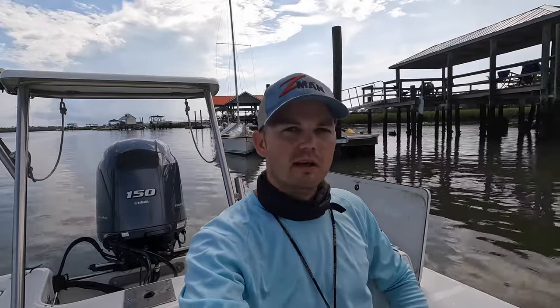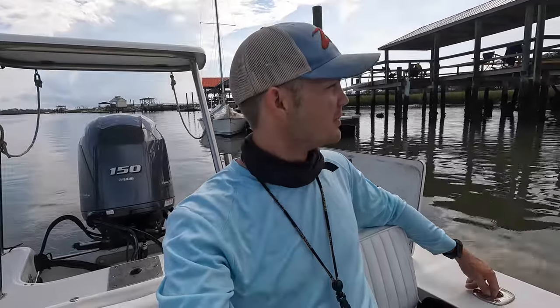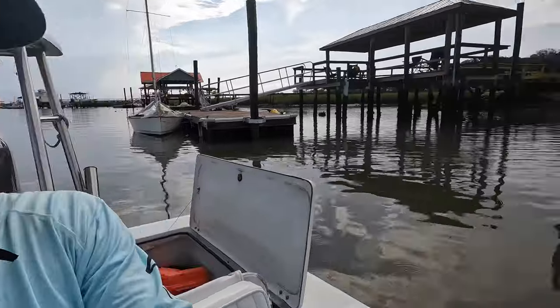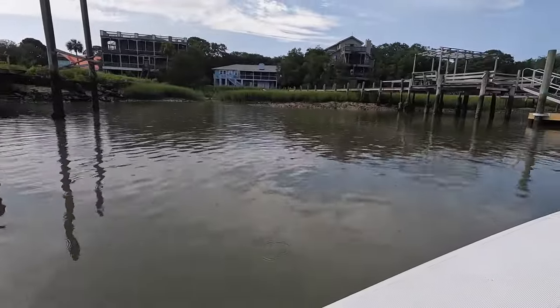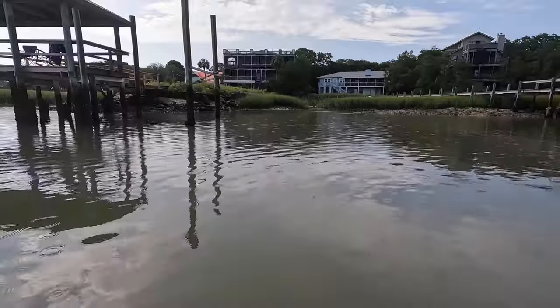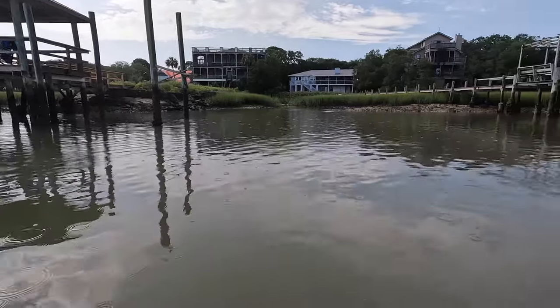Alright, so now I'm on the water. I've got myself kind of spot locked with the trolling motor. I'm here on a row of docks in Charleston — super fishy. There's just so much shell around and so much bait fish popping right now. I'll give you guys a little bit of a look at it. Super old pilings, a lot going on on them. Right now I'm going to float those corks around a little bit with a mud minnow right over this structure.